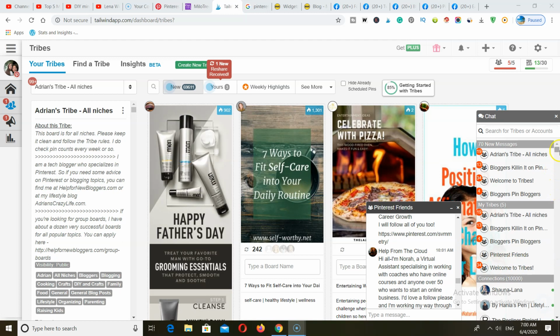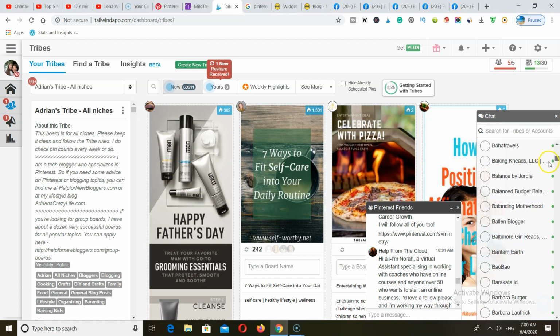Now, another way to use this feature is to find people that are online. Once you have this green bar here, you're going to know that they're active right now within the tribes, and you can connect with them. You can send them chat messages and tell them that you guys can grow together, introduce yourself, tell them about your blog and what it is you blog about, follow them, and they're going to follow you back. This is a very effective method that you can use to start getting at least 50 to 100 followers per day on Pinterest. So go ahead and try it out. I guarantee that you are going to get results as soon as possible.